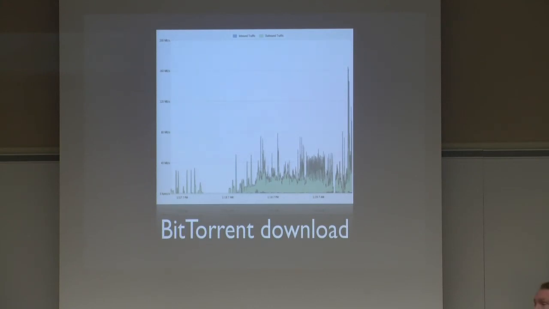Now, if I engaged more seeds outside of that building, that traffic would increase for the bandwidth coming out of the building, but I don't want to do that. So if I was to run more seeds, I would do them locally so we're not hitting that bottleneck. So no, it wouldn't necessarily be advantageous for us to run more seeds outside of that area, but internal would be a good idea.